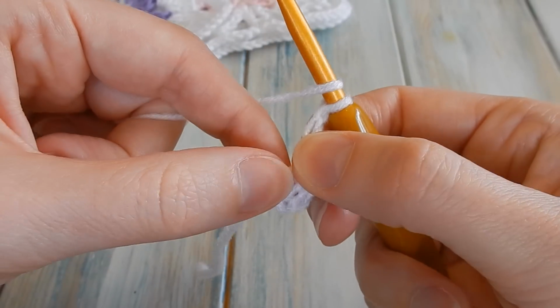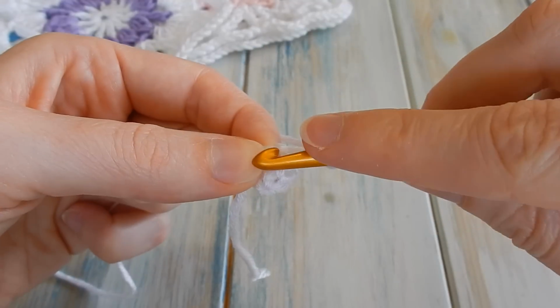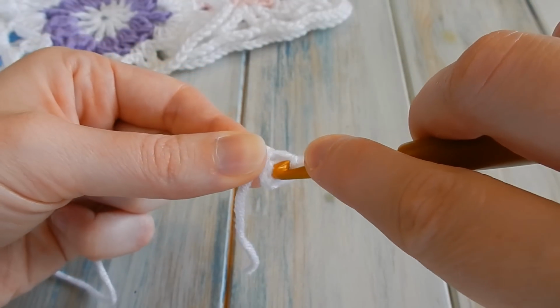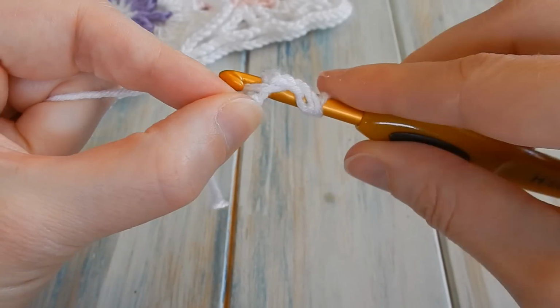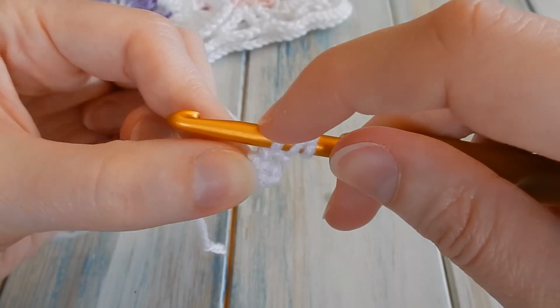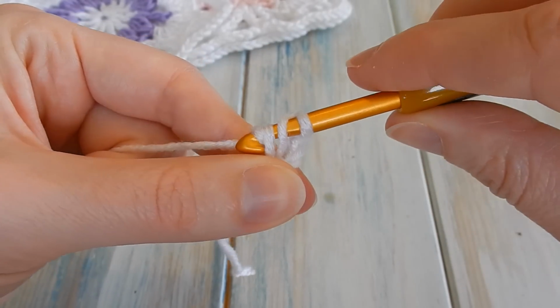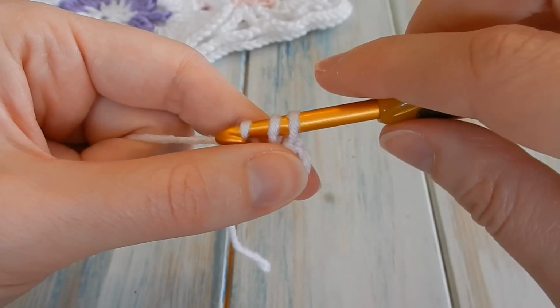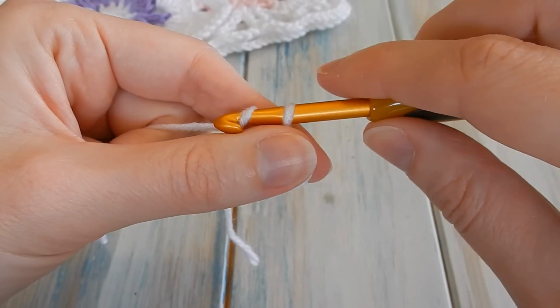So we're going to yarn over, find the center of your 4 chain loop, which is there, in the middle. Go for the middle, bring the yarn through, then just wrapping it around the chains, we're going to do a double crochet. So pull through 2, pull through 2. Then we're going to chain 1.